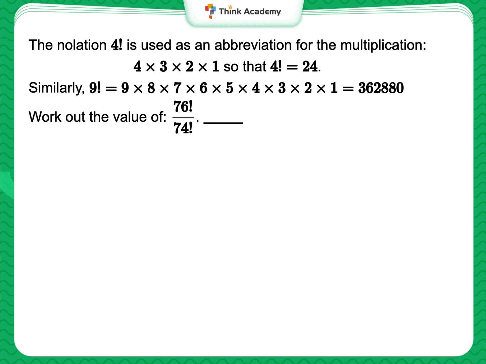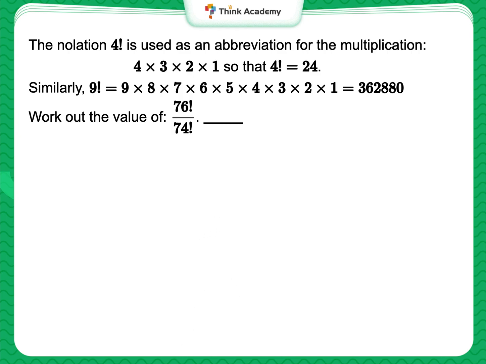And next, we are moving on to some new definition questions. So you can see that in this question, you are defined with the notation of an exclamation mark, which is also known as factorials, if you have heard of it before. But it doesn't really matter. It just means that if I have a number with an exclamation mark behind it, it essentially means multiplying starting from that number all the smaller integers smaller than or equal to that number. All right, and it's the product of that.